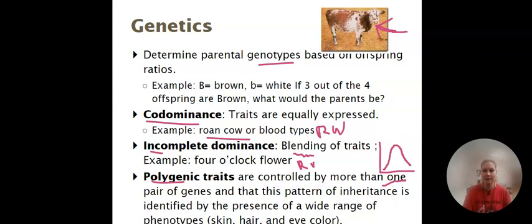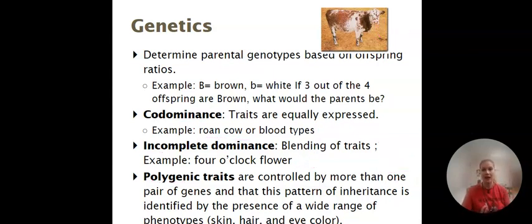And so instead of just seeing black or white, you see a range of traits. We're not just tall or short, we're everything in between. So for polygenic traits, it really is a spectrum. So you have super recessive, super dominant, and then a lot in between. So eye color, again, height, skin color, all of those are polygenic for humans.